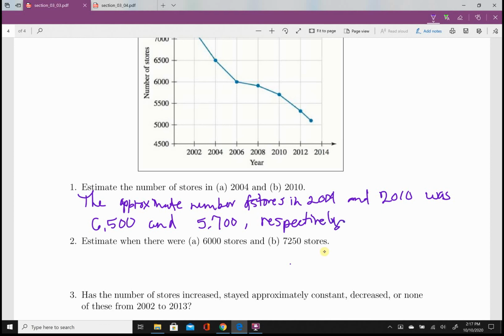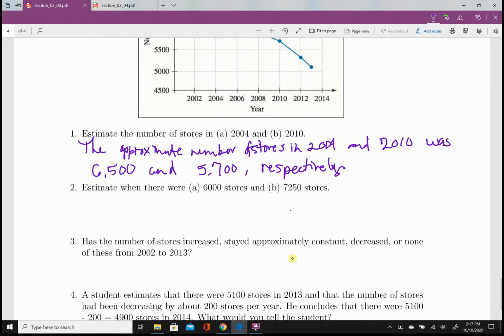So respectively is just a word you use in order to say that the order in which you're listing things in the descriptor is associated with the order in which the main things were presented.